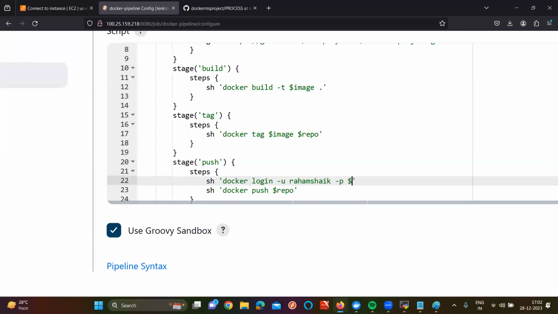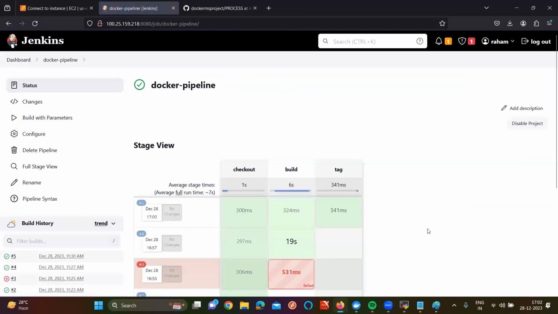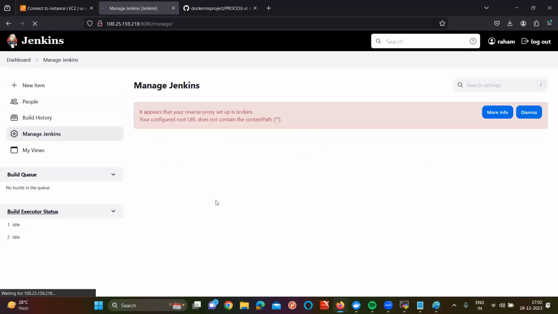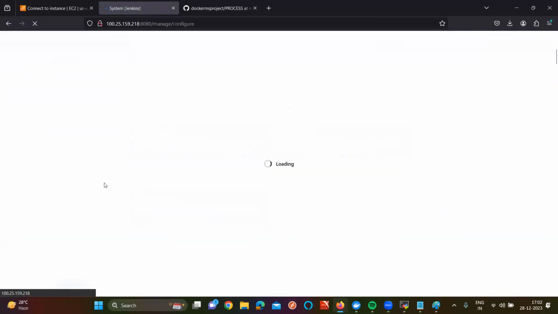For the password, I cannot expose it. For that purpose, I am using the password as a variable. This variable now, how am I going to pass it? Can I define this variable globally? Global variable, right? In Jenkins. If you practice everything, these concepts are going to be easy. If you don't, it's not going to be easy. Go to Manage Jenkins, Configure. How to define a password, how to define an environment variable?